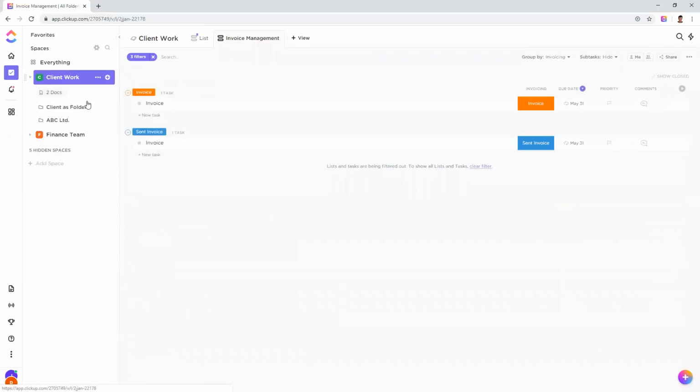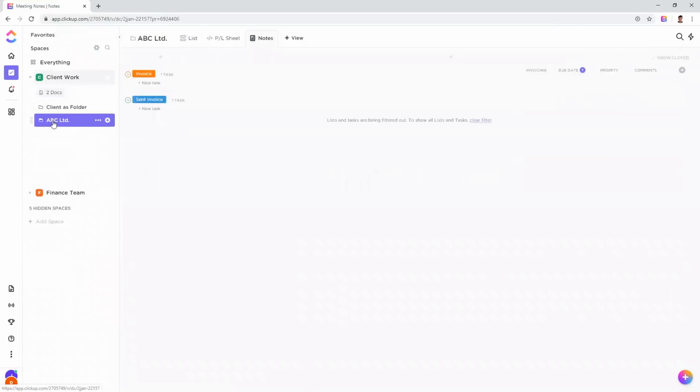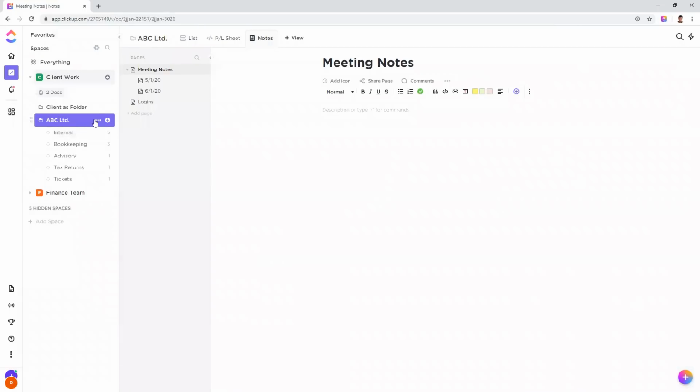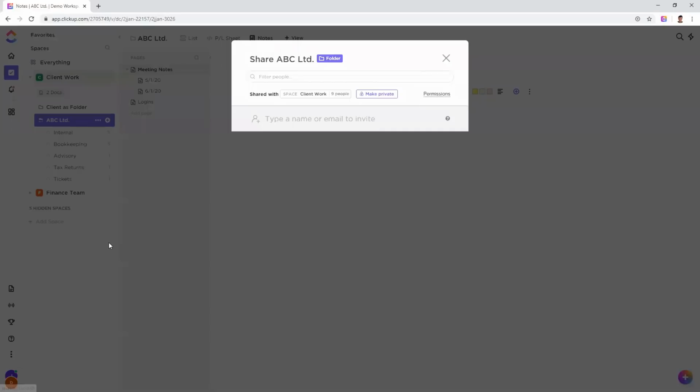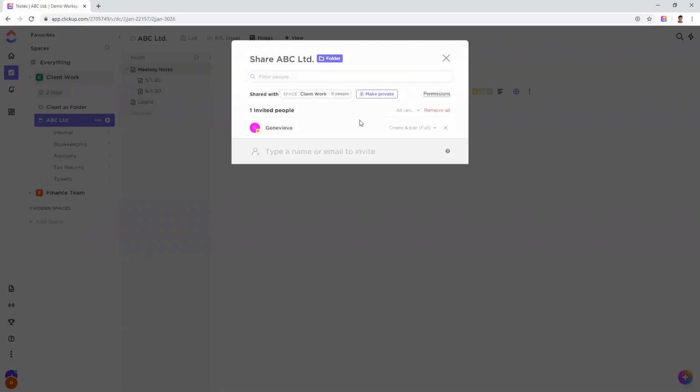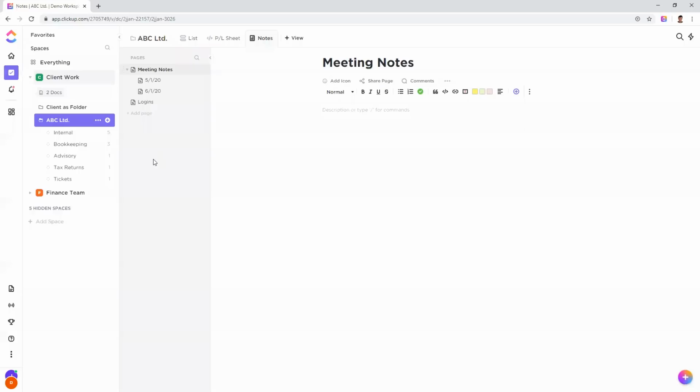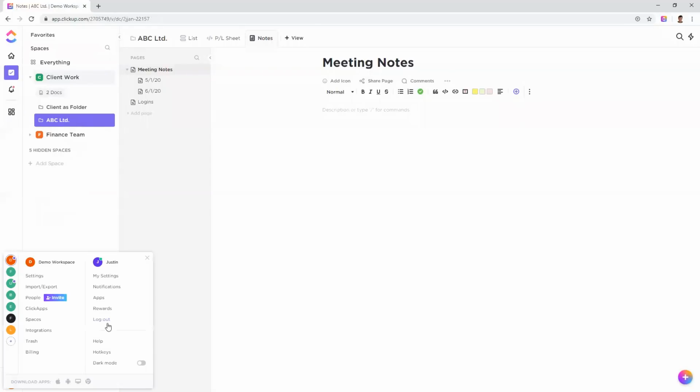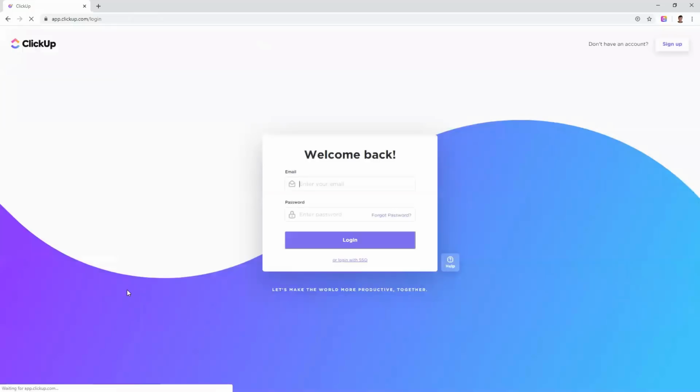If they can see a dashboard widget with data that they don't have permission to, it will just show up as blank. That security device is in there. So we'll go sharing and permissions on this folder, and then we'll invite that guest. Okay, great. So they're now shared to a dashboard and probably some other stuff from earlier on, and then also this list. Oh, sorry, this particular folder. Okay, so I'll log out here and then just log in as that guest.